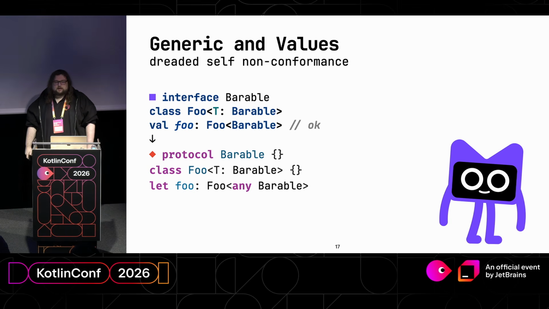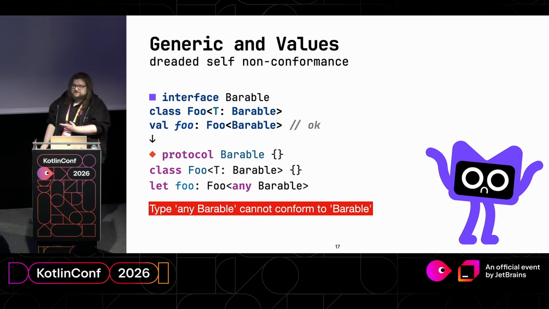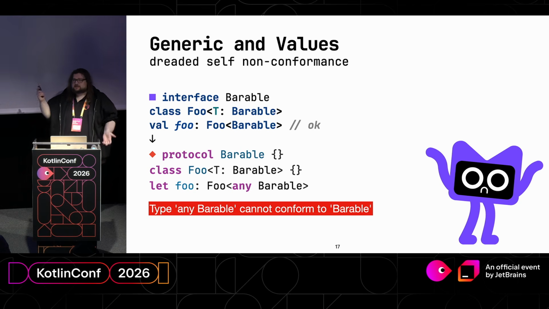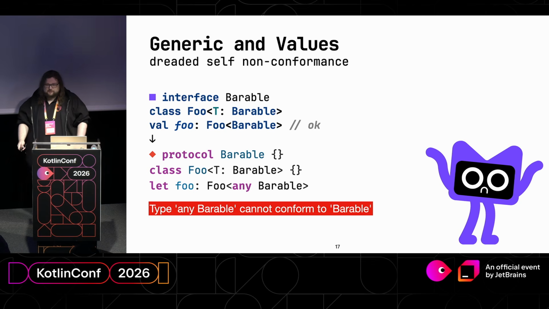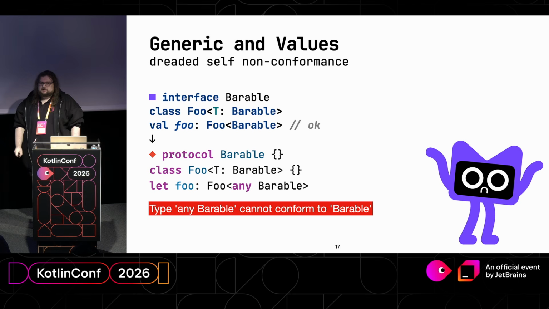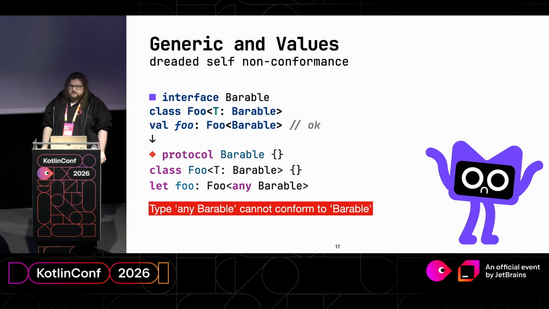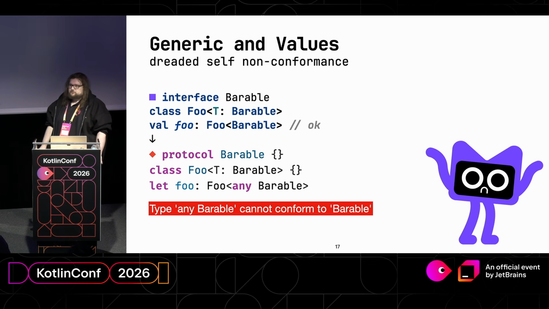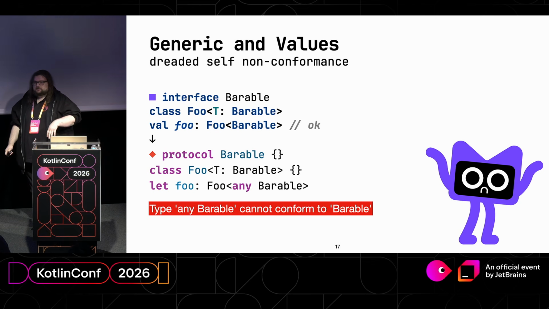So yeah. Well, and this sounds fine, right? But it is not. You see, in Swift, existentials of protocol types do not conform to their own protocols. Well, because protocols can have static members and yada yada. I don't want to hear about issues. I just want to show this. A very simple and very prevalent Kotlin pattern generates so many problems in Swift already. What it will force us to do is to replace any variable with some kind of our custom existential type, which is not actually existential, but just an artificial type, and force users to cast into it and from it, and it will be ugly. So yeah, it will be ugly.